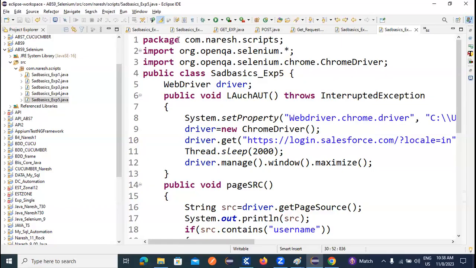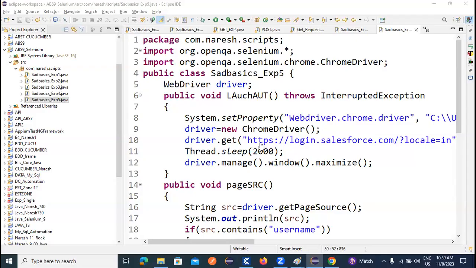Okay, Priyanka. The driver path you need to download separately. That is not showing inside your machine.